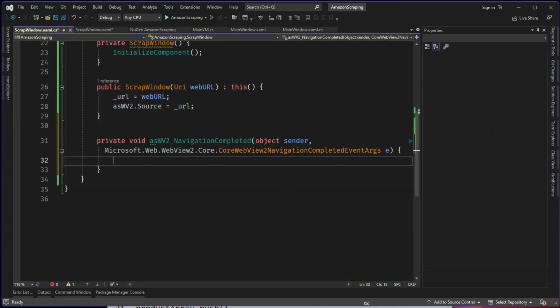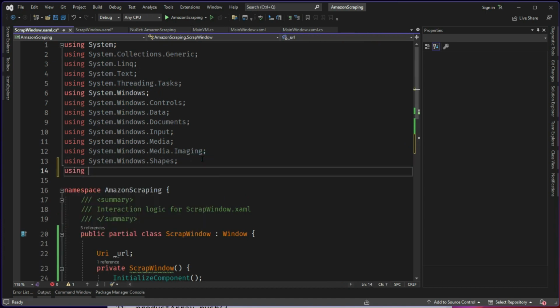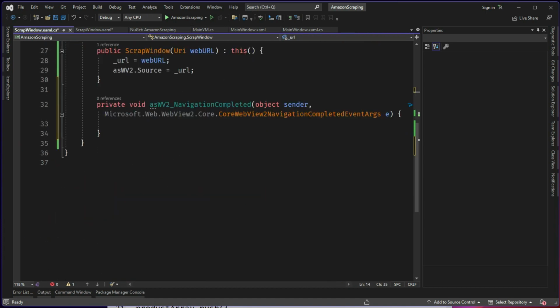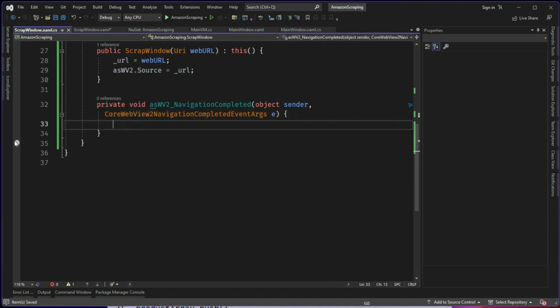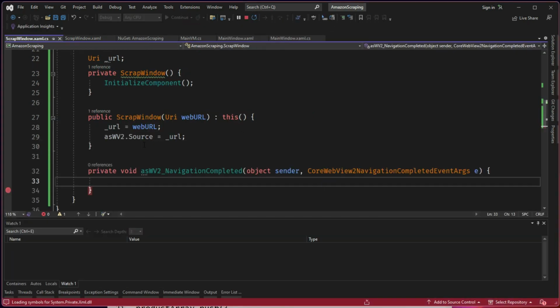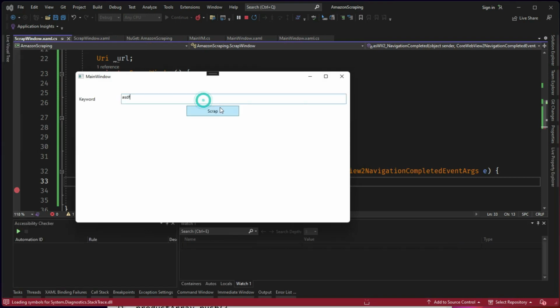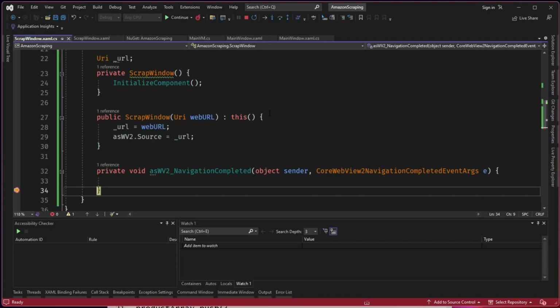Let's see here, and remove this from here. Okay, only when the navigation is completed this will be called. Let's test this setup first. So when the application is loaded, it is not called after the navigation or the page is loaded, it reached this place.